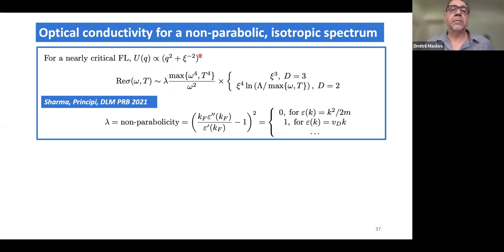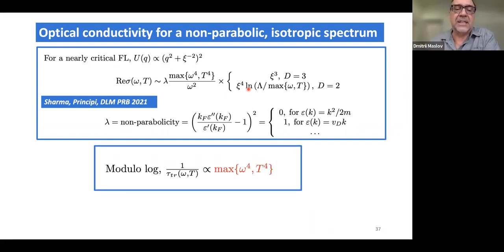And then if we use our quantum critical interaction here, I would count three factors of the relaxation lengths in three dimensions and four factors of the relaxation lengths in two dimensions, which is simply the scaling dimension of the integral over Q. The two-dimensional case also has a log, which is kind of interesting because it's a transport, and we normally say that transport doesn't have logs. I can explain it if there will be time.